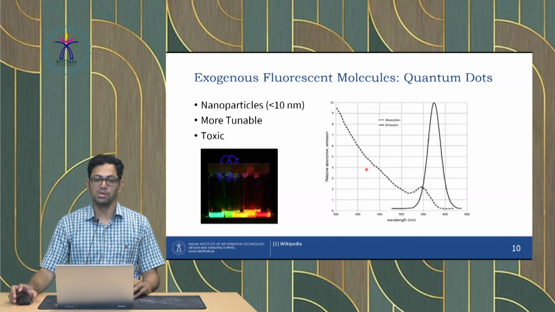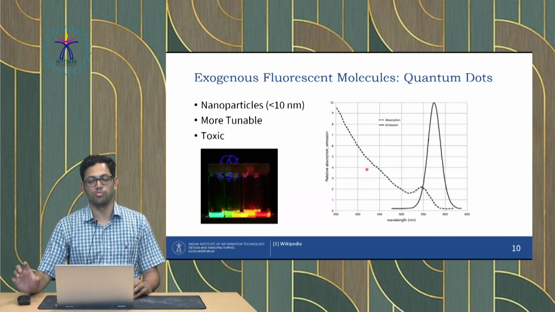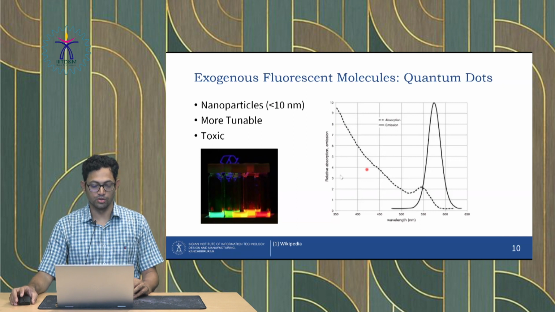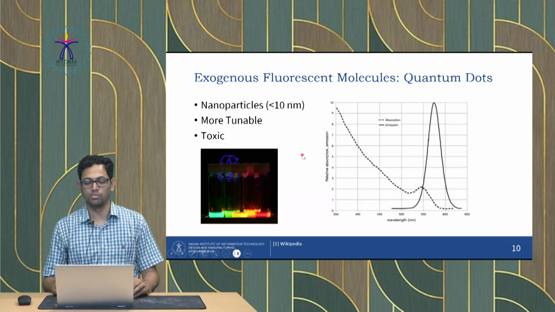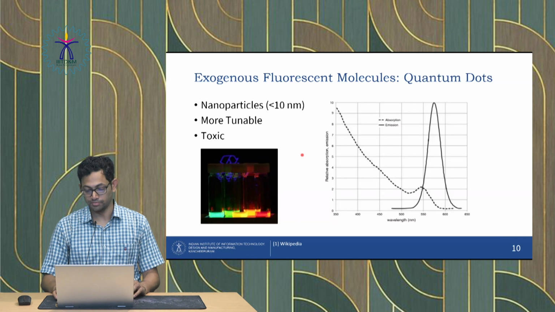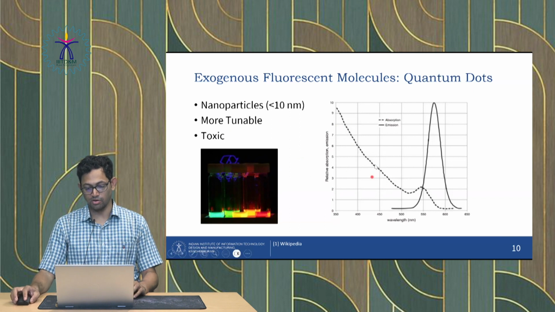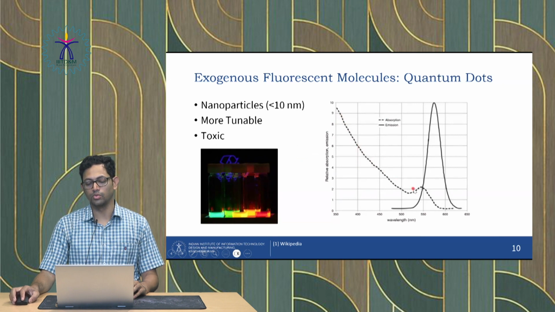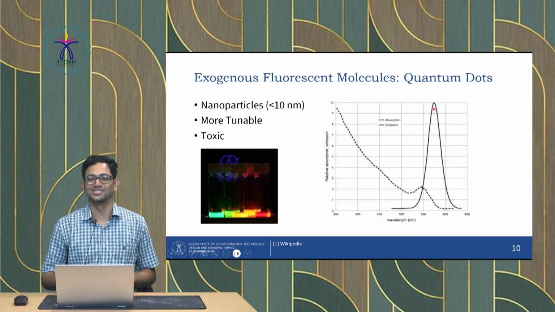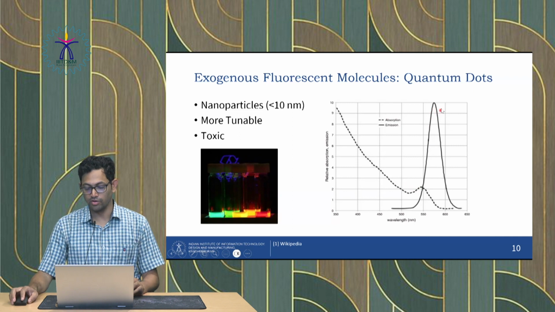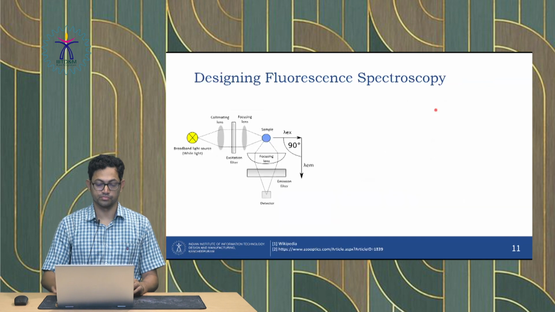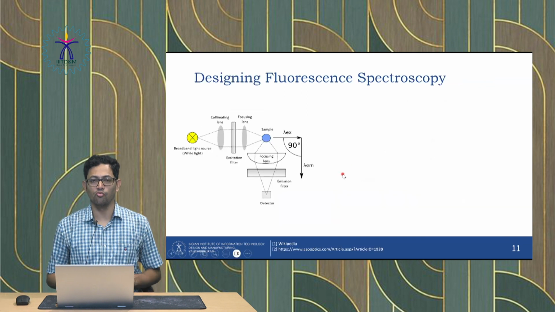We can actually build a cheaper optical microscope, a cheaper fluorescence spectroscopy tool. But the problem with this is that a significant amount of quantum dots can lead to higher toxicity. So over here is one example of a quantum dot. What you see is a very broad absorption peak, and however it actually excites at a very particular wavelength over here, that is around 575 nanometers.